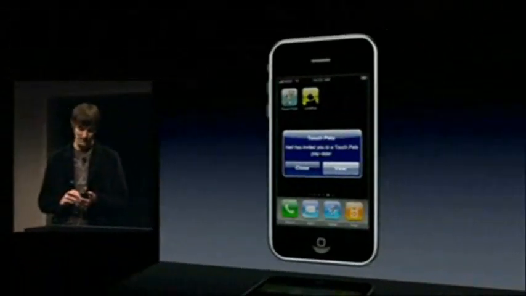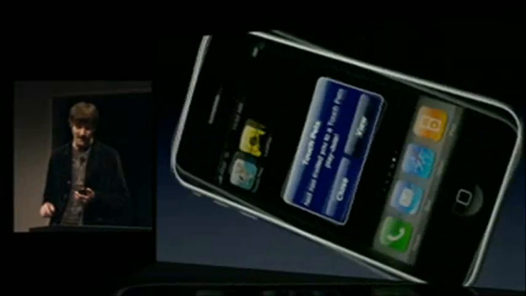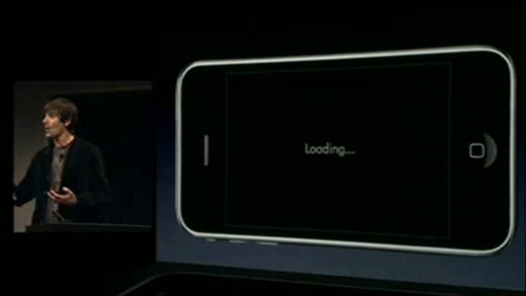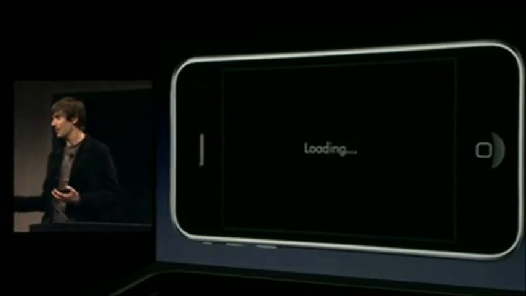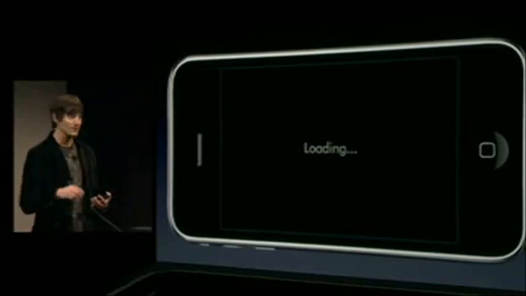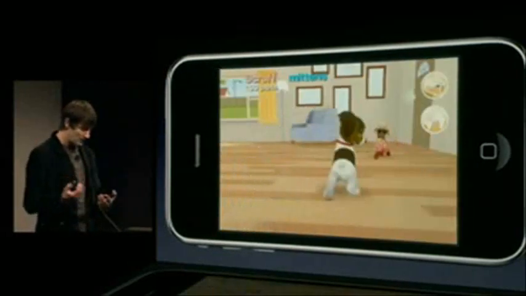Okay, thanks, Neil. So as you just heard, I just received a push notification, one of the new features of SDK 3.0. This is an invitation to a play date with someone else's dog. So I'm going to accept that, launch the app. So Touch Pets Dogs is the first virtual pet game with its own embedded social network. There's tons of things you could do in the game, from teaching your dog tricks and going on adventures and having play dates with other people's dogs on your device, which is what we're going to do in just a moment.